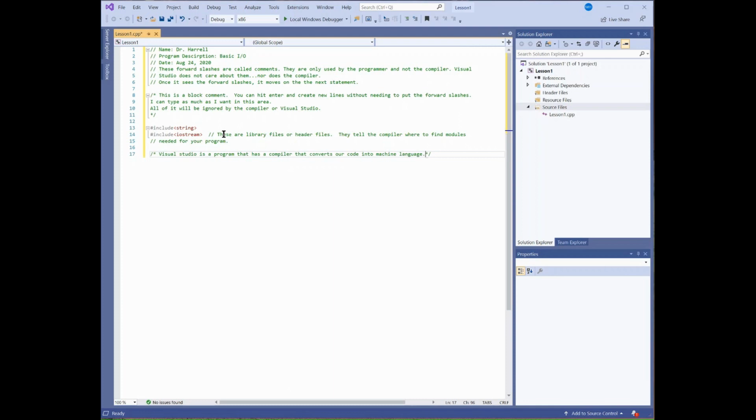Ones and zeros, right? So I'm going to put that in parentheses. Ones and zeros. Okay, you remember that? I'm going to the next line. The compiler does the converting. All right, I'm done with that.